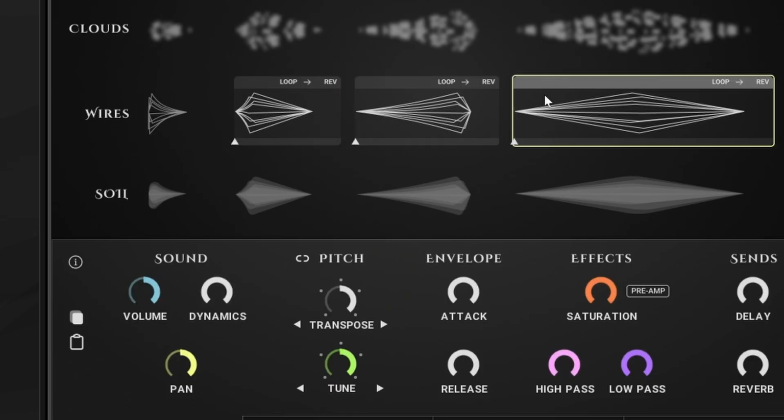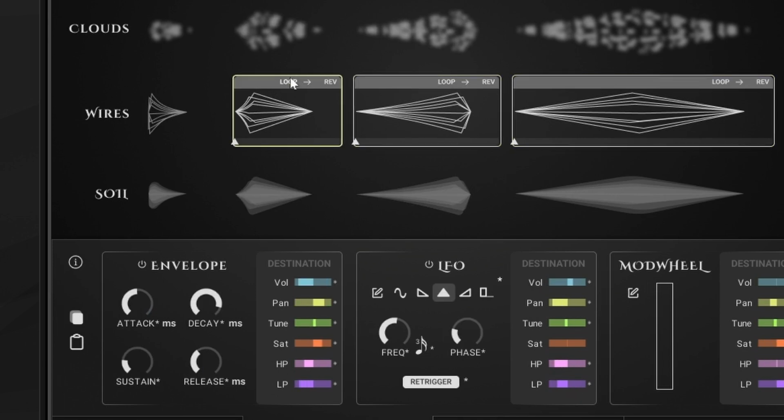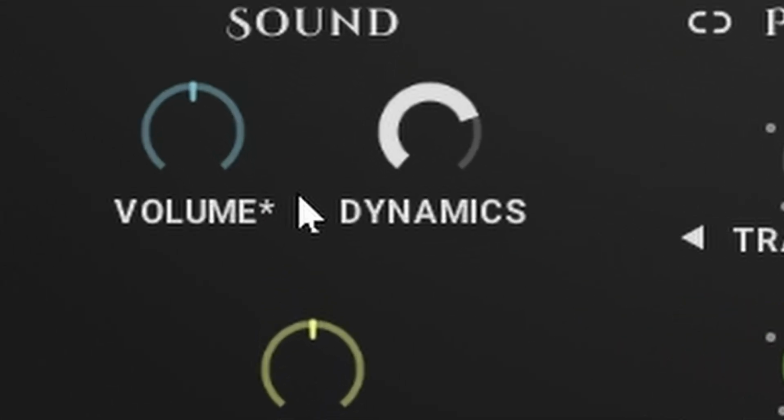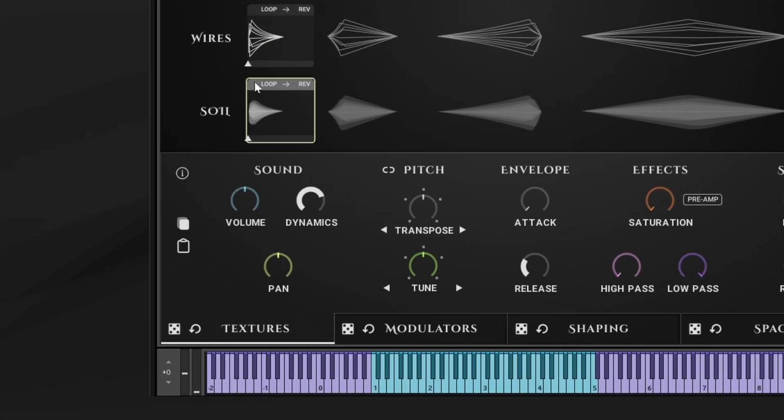All the controls in the Textures and Modulators tab will show the value of the last selected texture, as shown with the yellow outline. Let's say you've turned down the volume on one texture, then selected another one. The volume knob now shows an asterisk, which indicates that if you try to change it, the other texture's volume will be brought in sync with it, erasing the value it had.